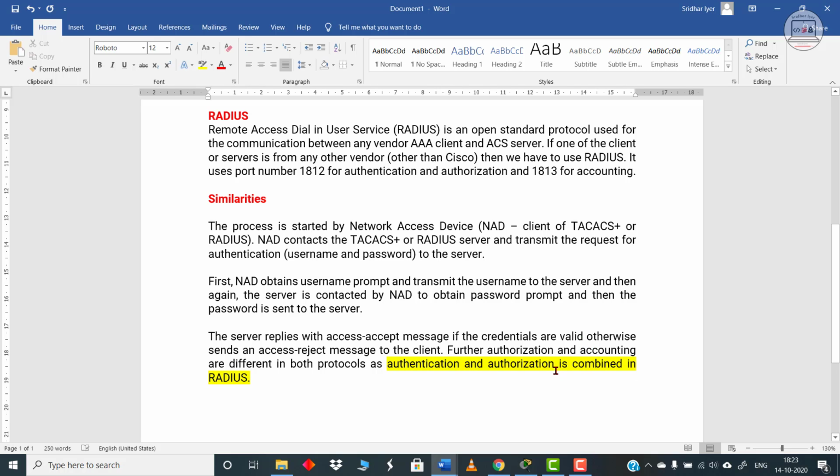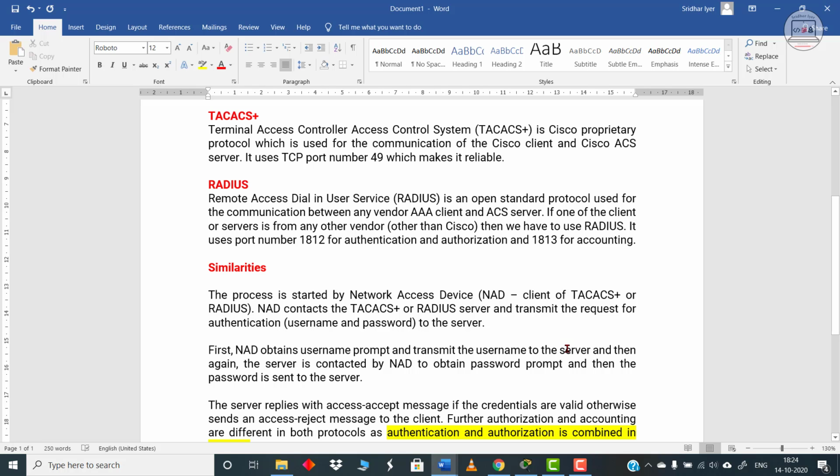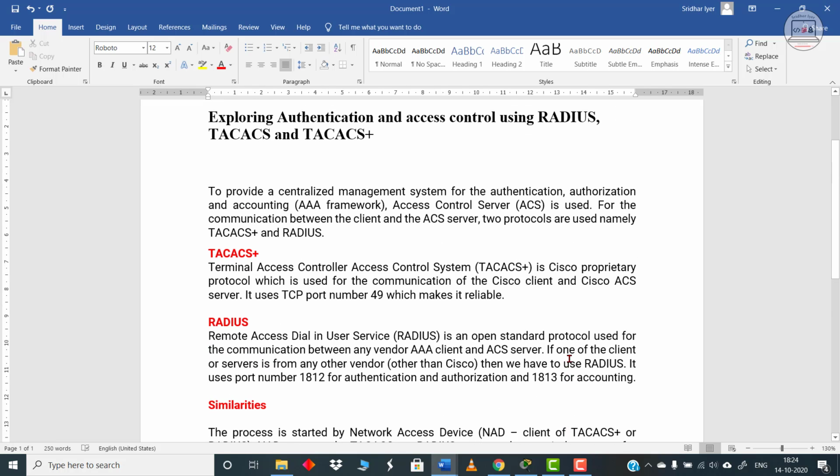So we can try to correlate this with the KDC protocol or the Kerberos protocol, where some sort of authentication used to happen. It is quite similar to that, but it takes place with the help of a single server, which is what we call the AAA server, without the need of complicated symmetric as well as asymmetric encryption involved over here. So this was all about the introduction of what exactly TACACS and Radius is.